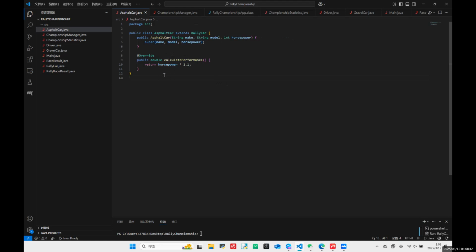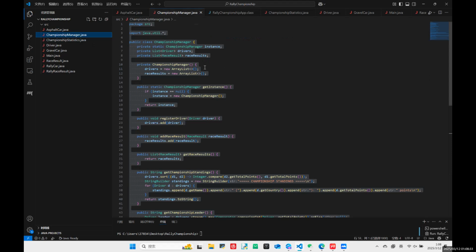It multiplies the car's horsepower by 1.1 or another number, because the horsepower can be changed. So we can use it to indicate the asphalt car has higher performance on the smooth road.